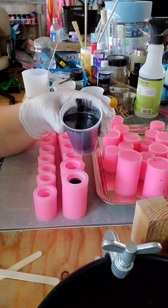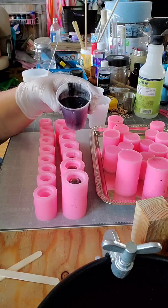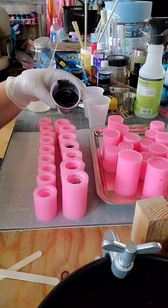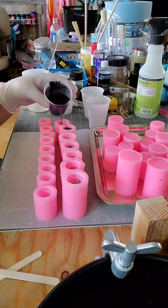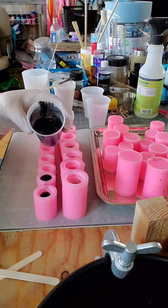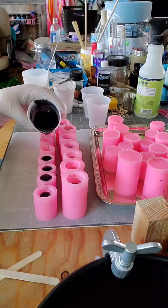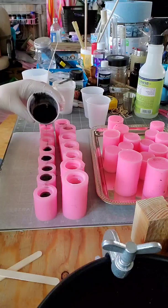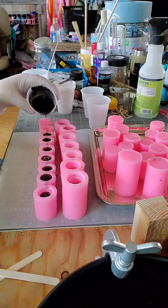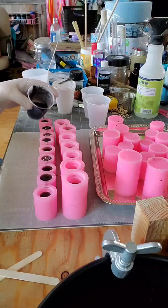So we start by filling. I don't fill all the way to the top at first because I'm going to do some pinching of the mold to get bubbles out of the bottom, and I want to have room for that to have somewhere to go. So we'll just partially fill all of them. And I go kind of fast because, like I said, I like working with this when it's still more watery, since we're trying to fill areas that can get bubbles in them. And it's easier to squish that around in there and make sure all the bubbles are out if it's more liquidy. If your resin is too thick, you can always set it in hot water and warm it up before you mix it. That'll give you a more viscous solution that you can work with easier.